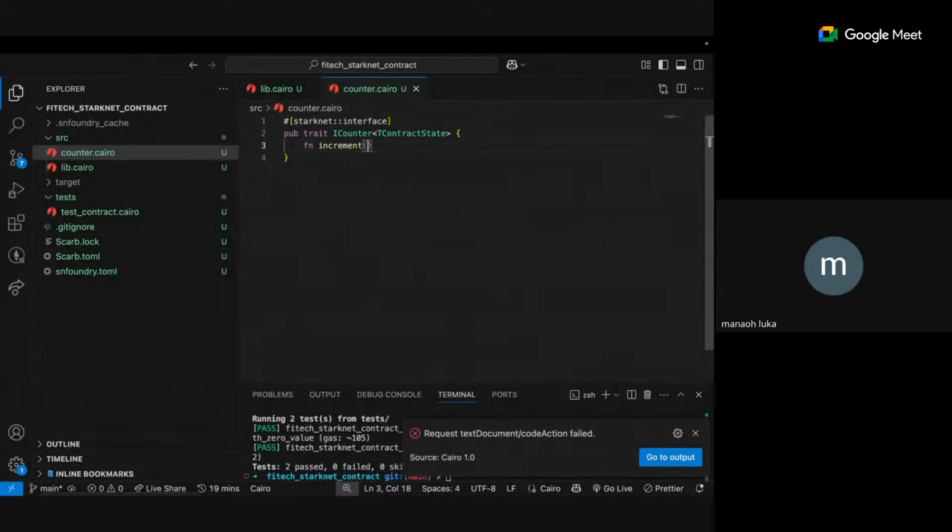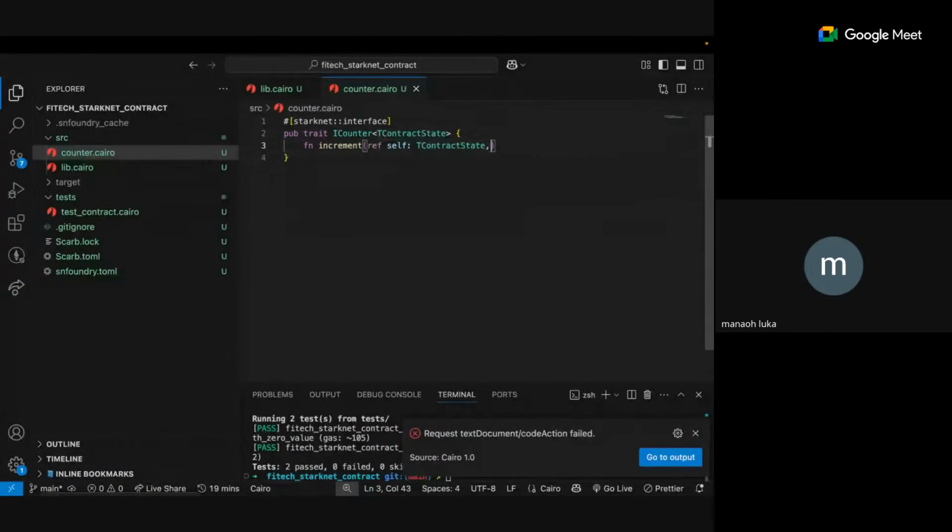So we reference it as self, and the type is ContractState, right? To signify that it's a state changing function, you have to reference the state. So we're referencing this particular storage location and then we change it, which is the state of the contract.